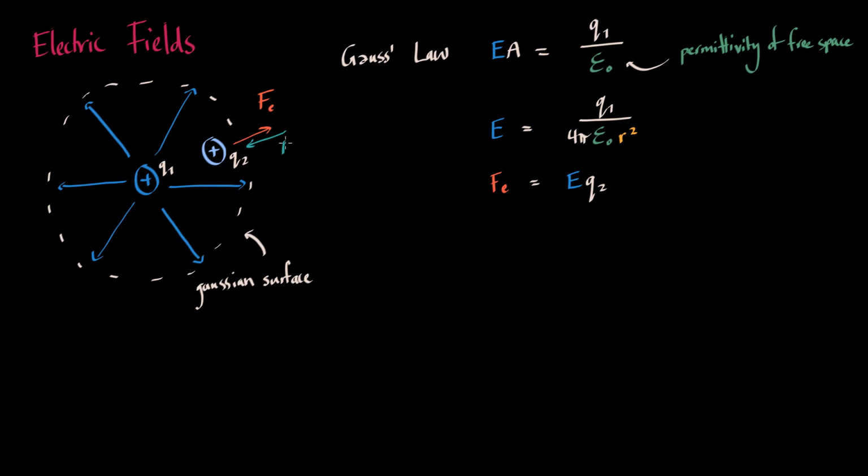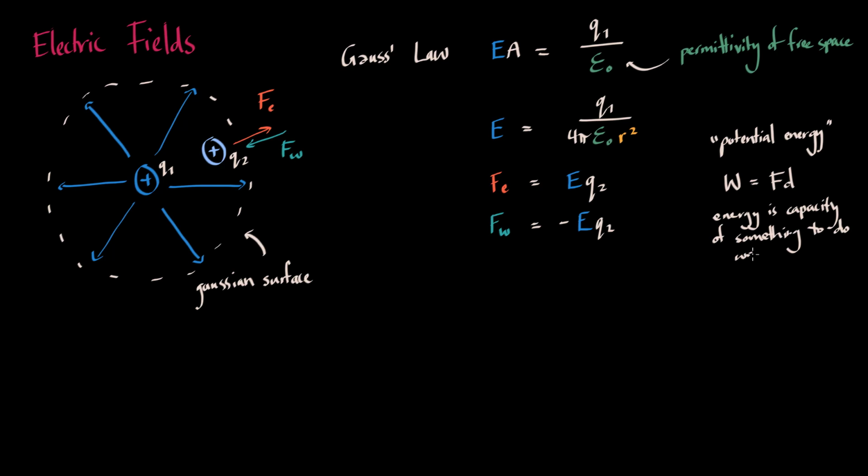Now let's say we apply some force to our repelled particle from before so that it stays in place. We could now say that the particle has some sort of potential energy equal to the amount of work we just put in to get it there. Remembering that work is just force applied over a distance, and energy is just the capacity for something to do work. A simple test for whether or not something has potential energy is asking what would happen if it was released. If it moves, it had potential energy.